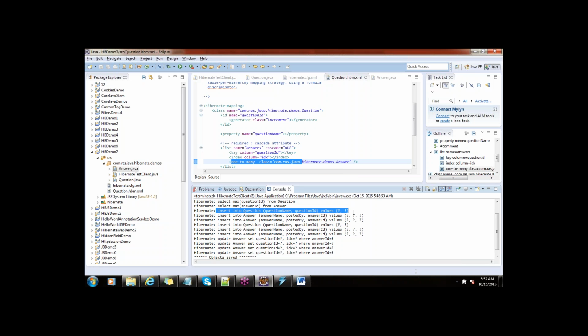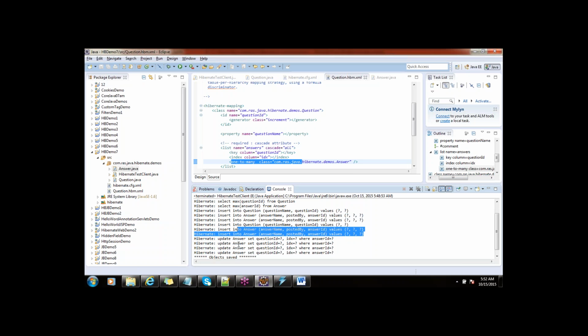Insert into question, the first question is inserted with the question name and question ID, and insert into answer. You can see here answer name, posted by, answer ID. There were two answers, so two insert statements, and then insert into question the question name and question ID. Of course, question ID is generated by Hibernate, and two inserts for answers.